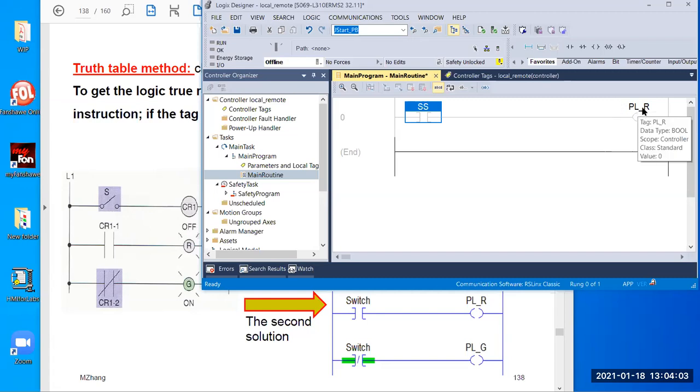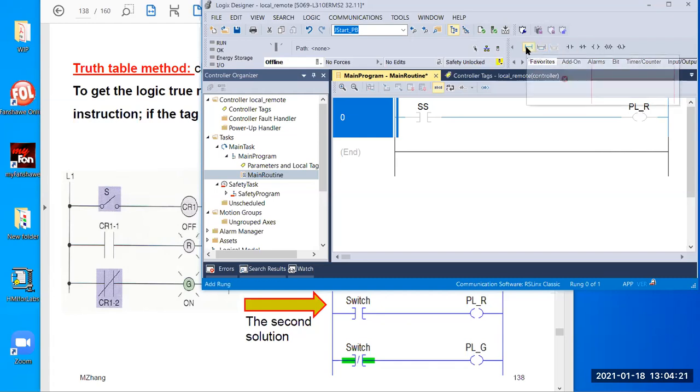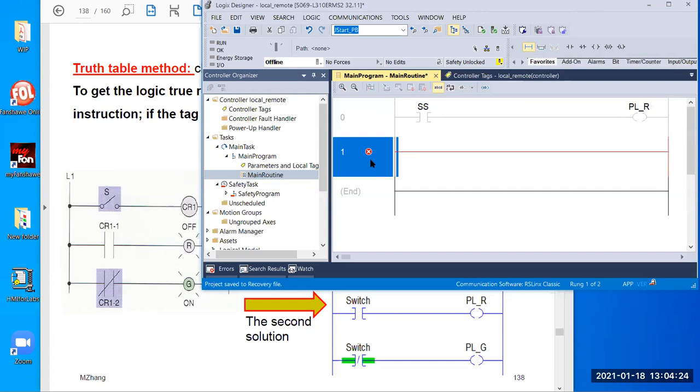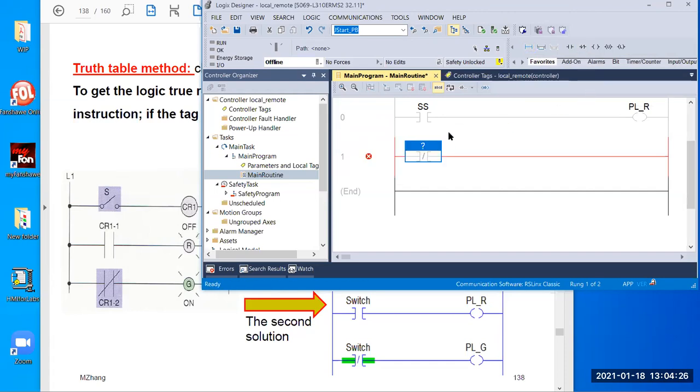So you can see here, once we complete this, not only is the question mark gone, but also the red X in this area disappears. That gave you the indications of your syntax. Then once we add the second run, the red X will come back. This time we use this SS. Remember the technique, we don't even need to type it in. We can even drag the SS and drop it here, so that automatically assigns this to the SS.